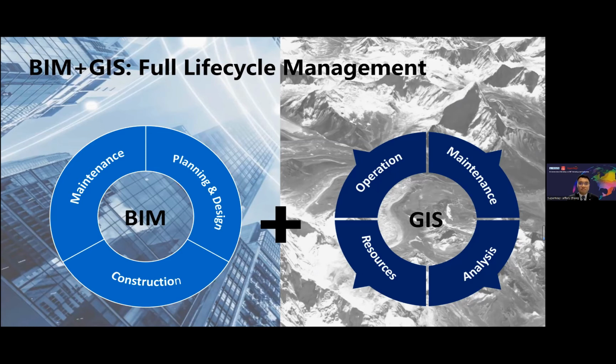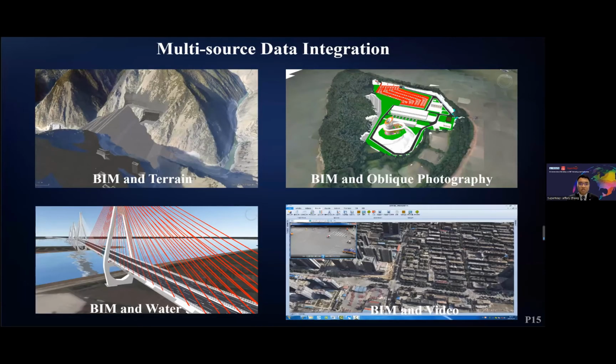And these are several effects for the multi-source data integration. You can see we have the BIM and terrain data. We provide this ability to combine these two data, and also BIM data with optical photogrammetry, BIM data with water surface. Even for some CCTV video, you can also connect it.